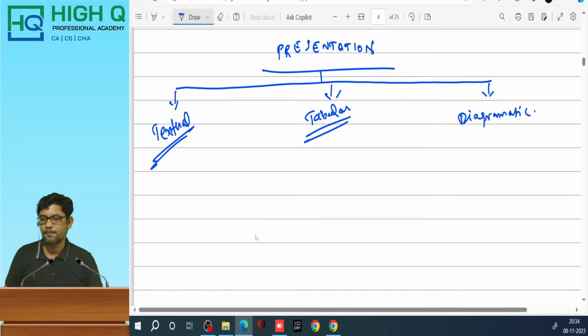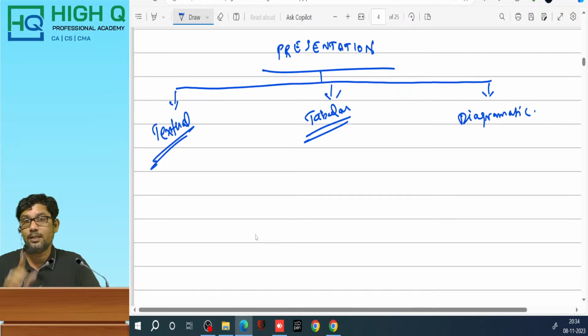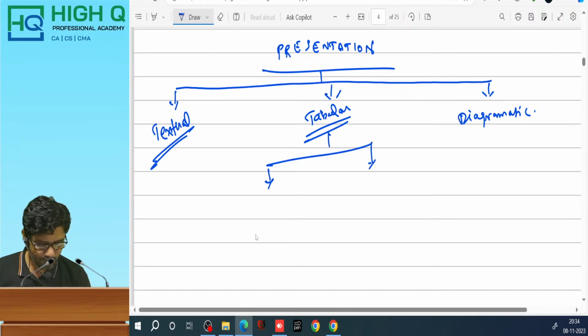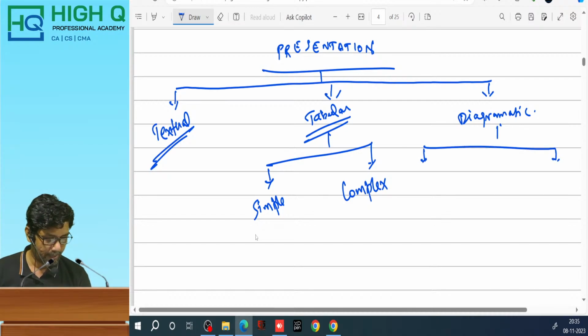Now you tell me, my dear, immediately, what do you prefer to see out of these three? You prefer to see only the scorecard. We always watch the scorecard. Scorecard is tabular form. Summary is textual form, which we are least bothered about. And presentation, most attractive. You all understand, my dear? So tabular, there are two types of table. One is simple, the other complex. Most attractive method is what? Diagrammatic. So there are three methods, my dear.